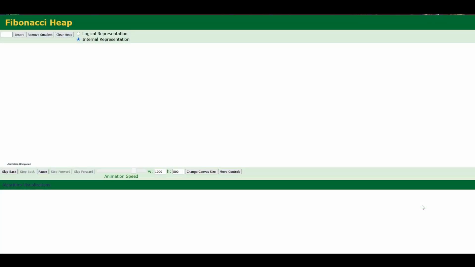Okay, and then this is the part where I show off how it works. I'm just using this site because I didn't want to make slides of it. That's basically the reason. Now let's insert, let's say 10. You see it becomes the min element. Then we say, let's say 11. It's going to stay the min element. And we see the links between the two. Let me just throw down the animations here.